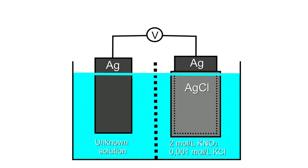Due to the potentiostat having a very high resistance, no current is flowing and only the voltage between the two electrodes is measured. This is depending on the concentration of chloride ions in the unknown solution and the solubility product of silver chloride.